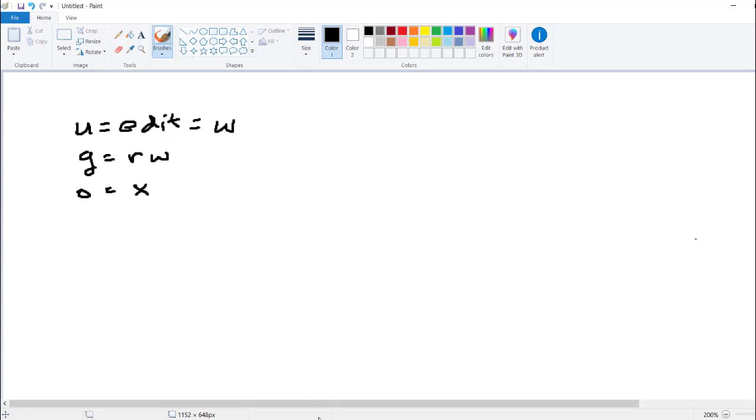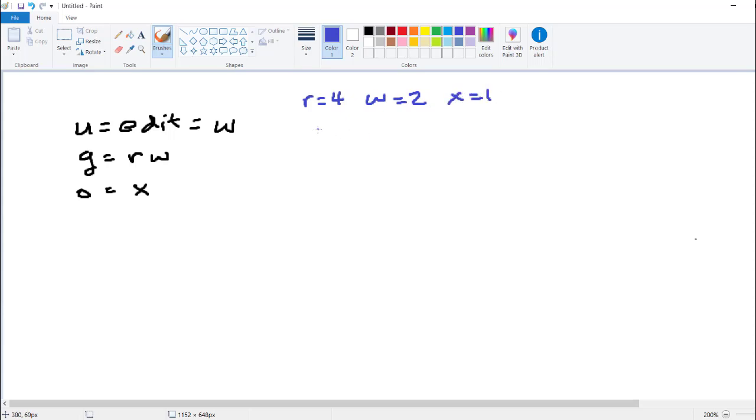Our options here, just as a refresher, I'll change the color to blue here. Read is equal to 4. Write is equal to 2. Execute is equal to 1.